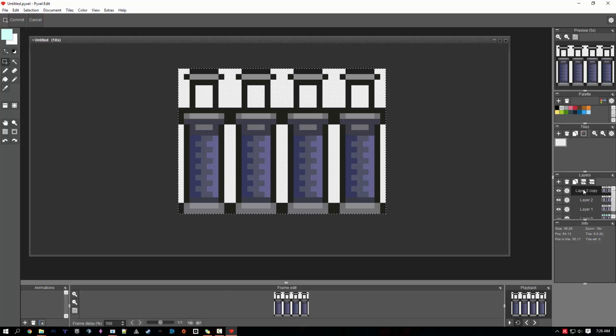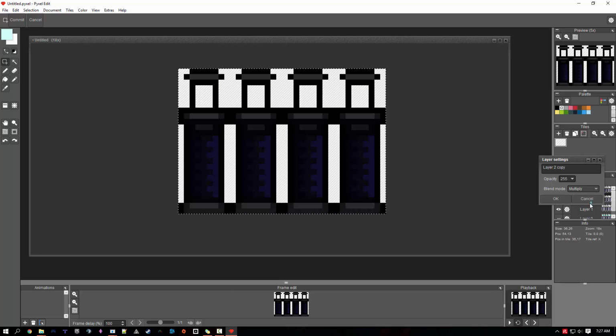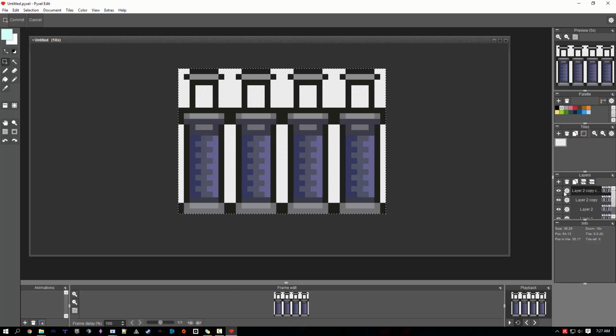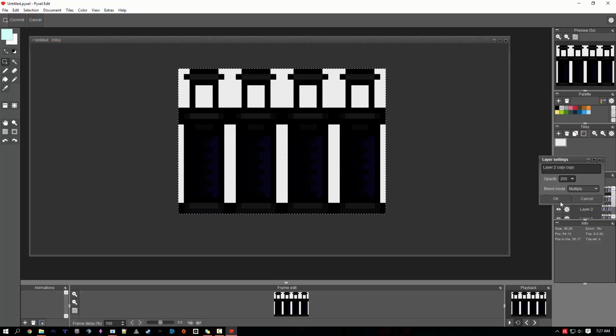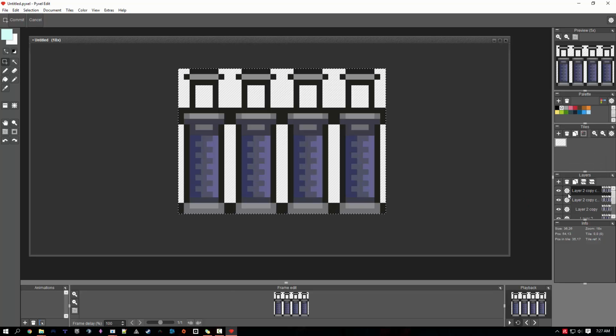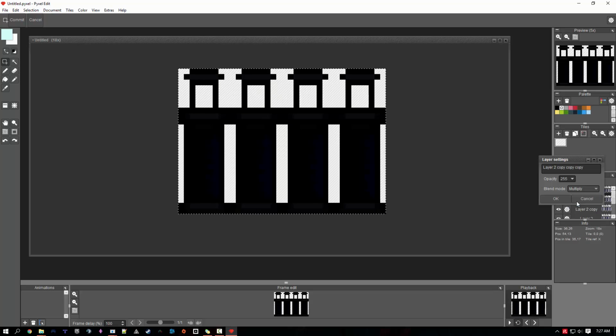Make another copy of this one, change it also to multiply. We're going to do this a couple times until we have a complete black image. Duplicate. I believe this will be the last one. Multiply. Okay, it's not entirely black. We could probably do one more, but this is going to be fine.